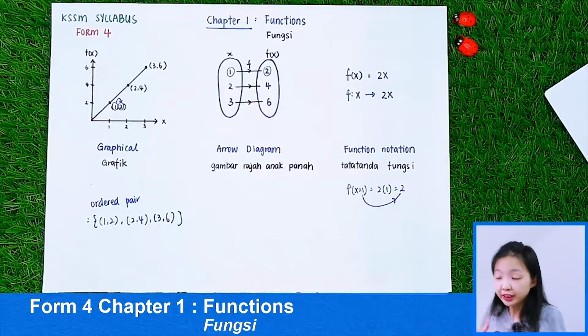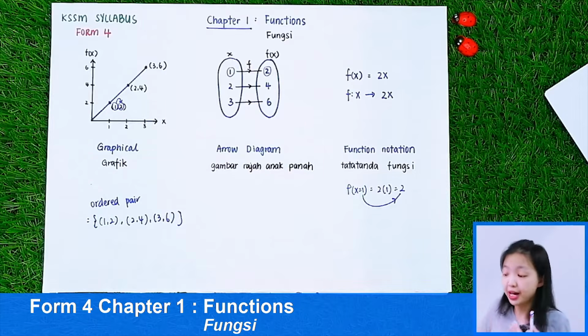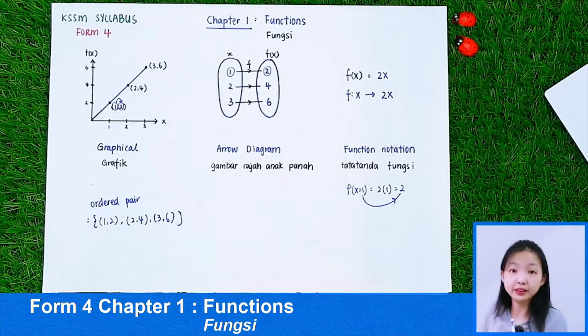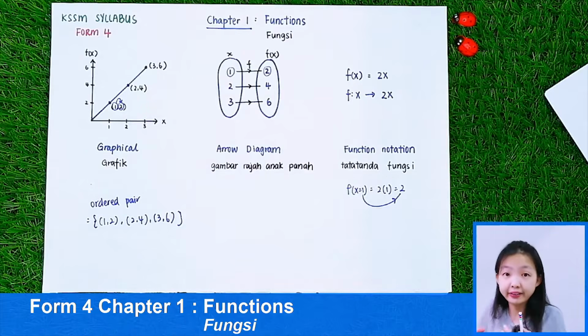So when the question comes out in an arrow diagram, if you are very familiar with the arrow diagram, then you can answer it right. If it comes out in the graphical form and you feel not really familiar with it, actually you can change it directly to the arrow diagram, then you will feel familiar to answer it. Okay, let's go to the next page.